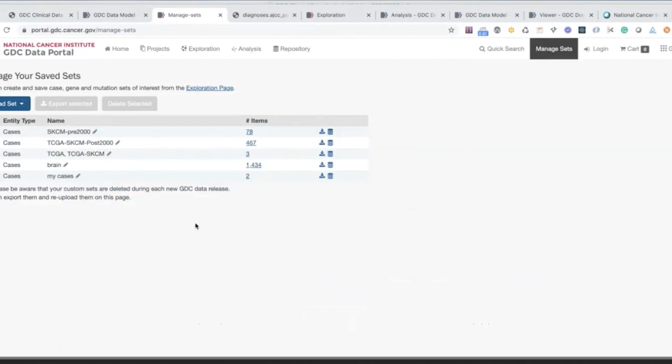The portal is actually performing the same thing the API does, in the sense that it takes the list of user IDs, submitter IDs, and sends it back to the GDC through the API, validates, and brings back the results. So that would be the same as using the API and passing the list within the API. There's no special feature for that.